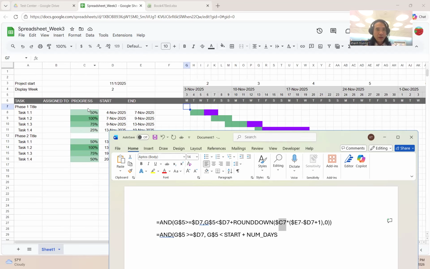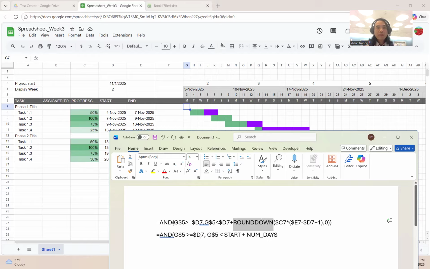That means this one right here, C7. And then you multiply by, let's say you take the end day, subtract the start day, and then you multiply by the percentage completed so far, okay? And then this function right here, you call ROUNDUP, basically just round it up, okay?